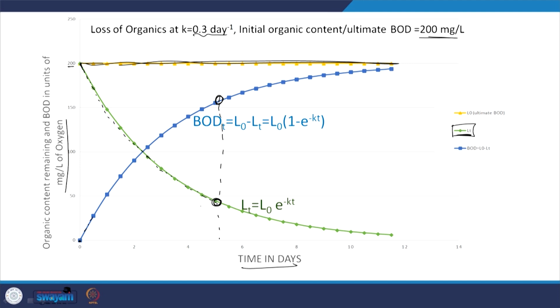So that is for you to be able to understand. Obviously if I run the test for longer, more of the organic content is going to be used up, and after some considerable number of days this BOD consumed will be equal to the initial organic content. That is why we call that initial organic content BOD ultimate, and at the BOD ultimate measurement day, how much organic content will be left? No organic content will be left, right. So that is something for you to be able to understand.